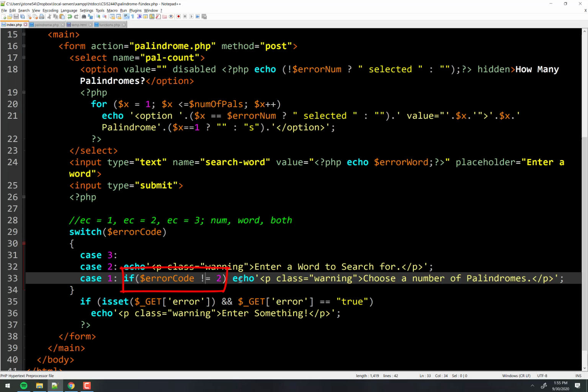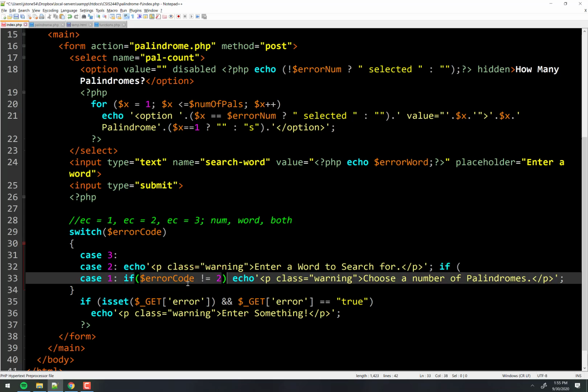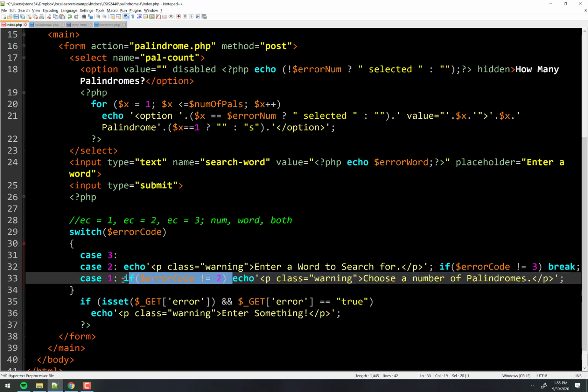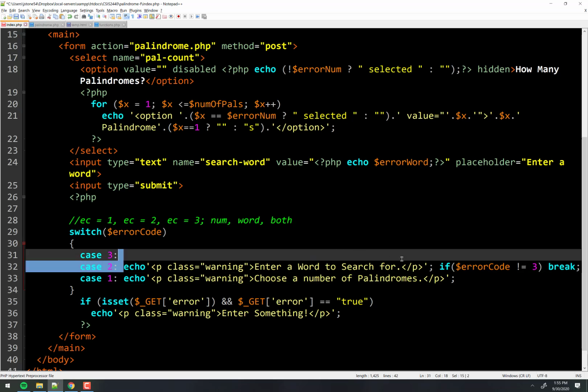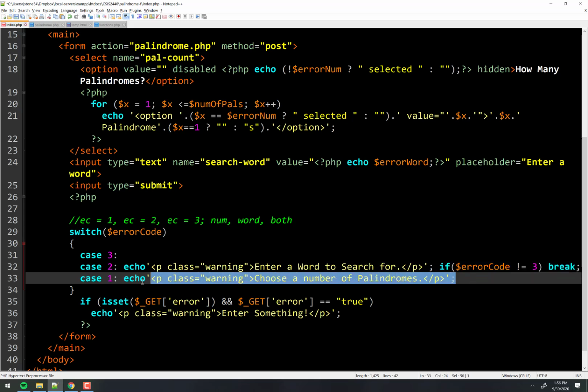That'll work. The thing I was going to do is just right here say if not 3, then break. That'll also work. Both of those will work, but that's a good solution too. Yeah, either way is fine. So this one should also work. If case 3 occurs, then this runs, and then it checks this, and it doesn't break because it is 3. And then it prints that. So that should also work.